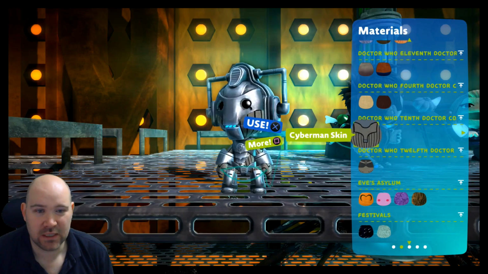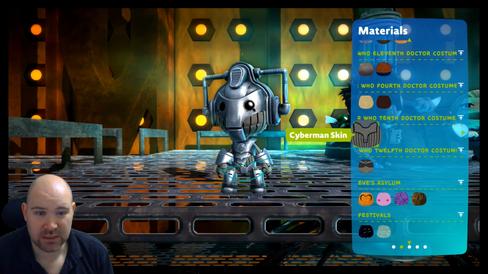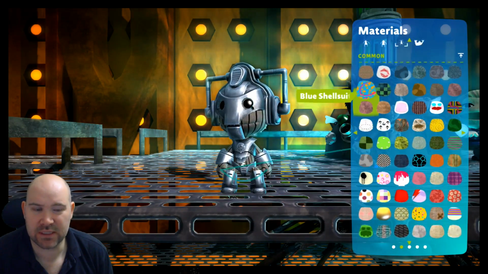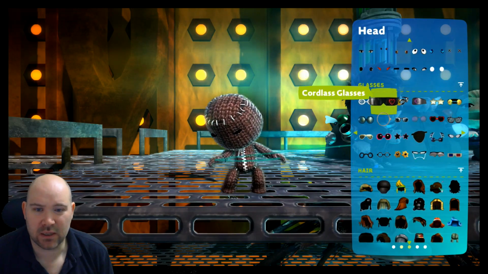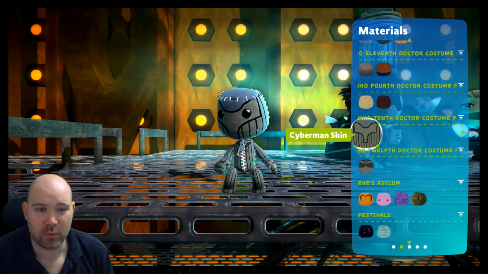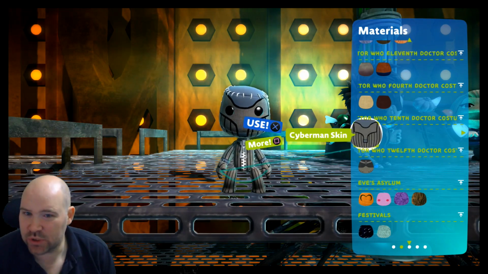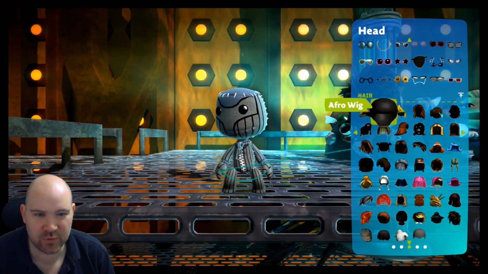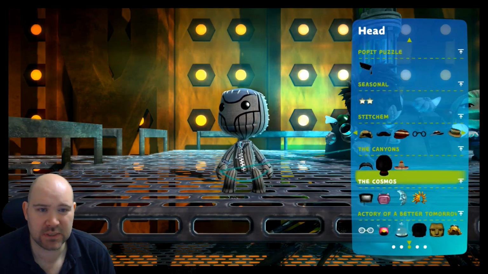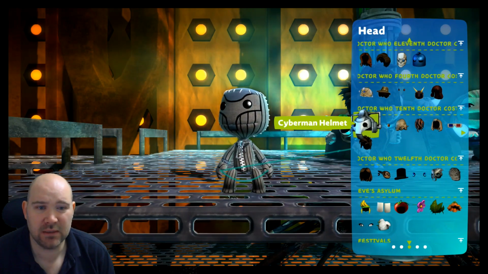So we've got the Cyberman Skin, which is obviously quite distinctive. In fact, let me just reset the costume here so you can see any individual pieces that I bring up, but I'm not going to show them all. But obviously we've got the Cyberman Skin, which outside of a Cyberman I'm not sure you would use, but maybe as a prisoner, possibly. If I sort these by theme, then we can nip down to the Doctor 10th pack.